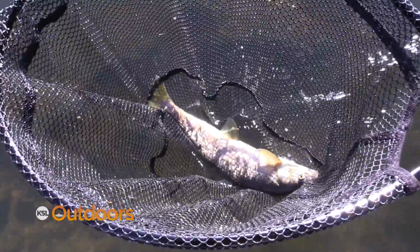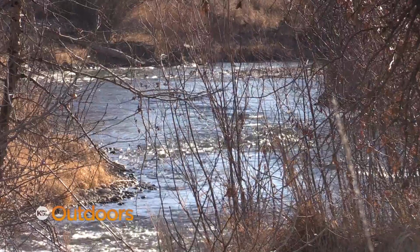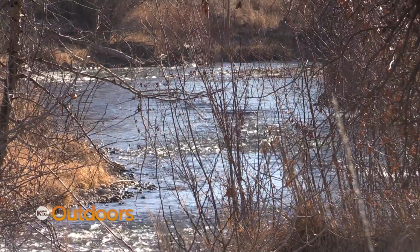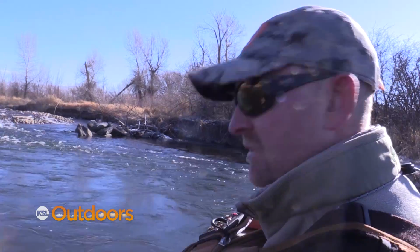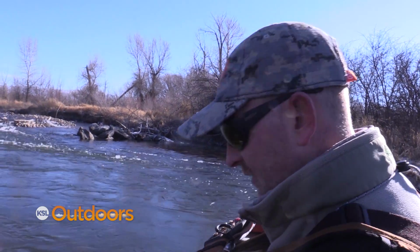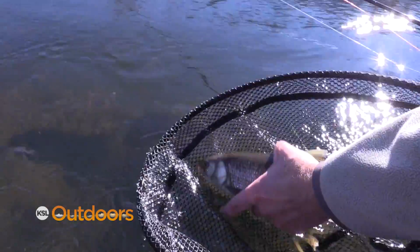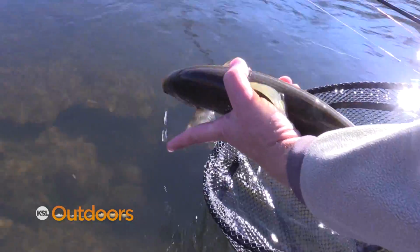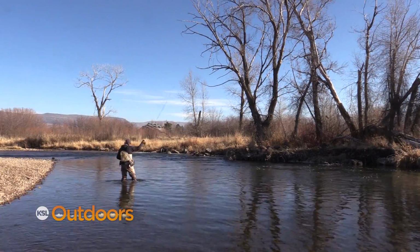Whitefish are a much maligned species. They're a native fish. They take a fly well. A lot of people think that they infest the rivers and they're not good for fisheries. In reality, they're quite good for the ecosystem. They're designed to be here. If nothing else, take this away from today. Treat your local whitefish with some respect. All right, let's get this whitefish back in. They're just solid muscle. Thanks, Mr. Whitey. You ready to jump in?